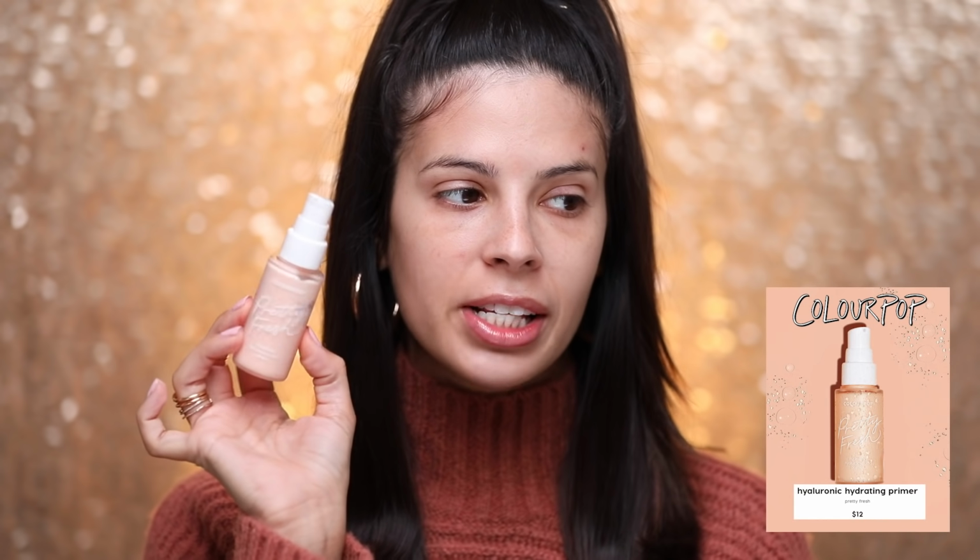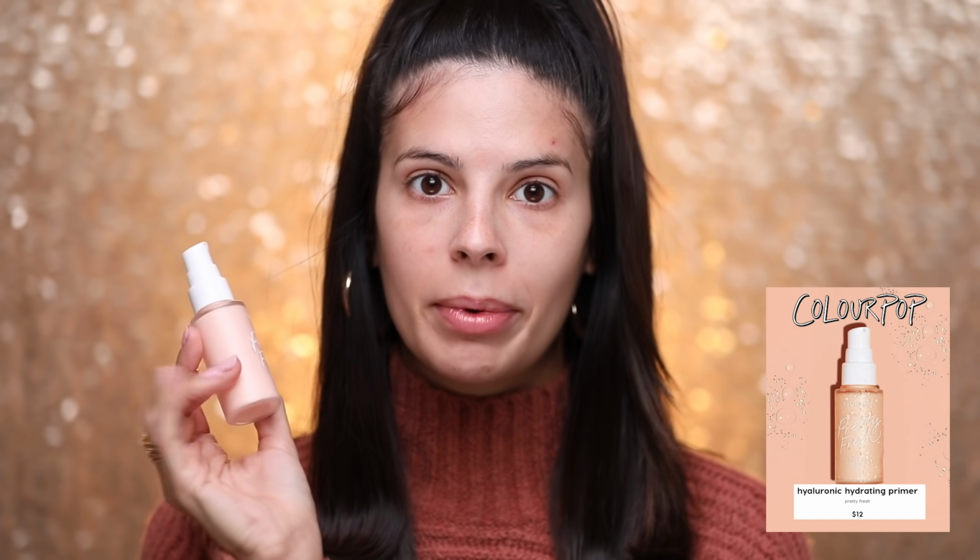So my face in the winter season is incredibly dry. So I have been enjoying this Pretty Fresh. It has hyaluronic acid in it. My hand's all wet because of my beauty blender, but this is a primer and hyaluronic acid really helps to retain moisture into your skin. And like, I need that so bad. Like right now talking to you guys, my face feels so tight. Like it's gonna bust apart. Oh, this feels so good. It's a really great lightweight moisturizing primer that I have truly been enjoying so much. So I definitely recommend this to you guys if you need just like a super lightweight but nice moisturizing primer.